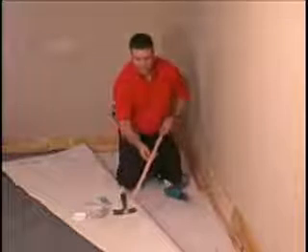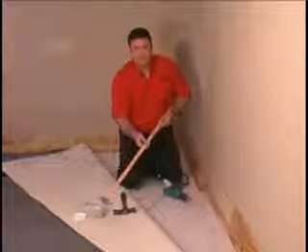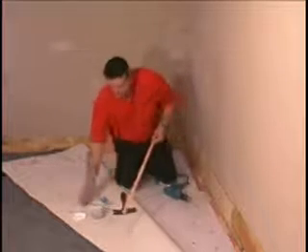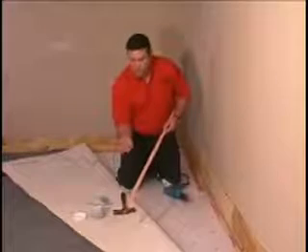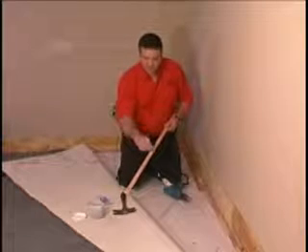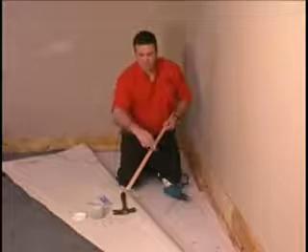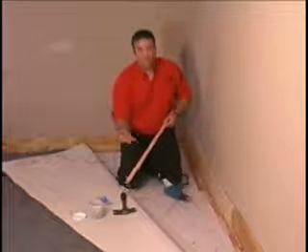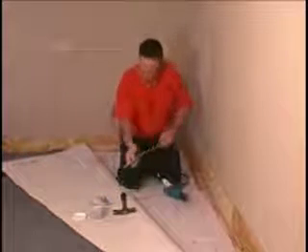This is a tack strip used for a wood substrate — it is one inch wide with one-inch nails. This is what we recommend. If you have a smaller tack stripping, as long as it's secure it'll work. You secure it with a one-inch long re-nail and penetrate that in any areas that are weak. If the tack strip moves and it's not secure, you re-nail it — whatever's appropriate.